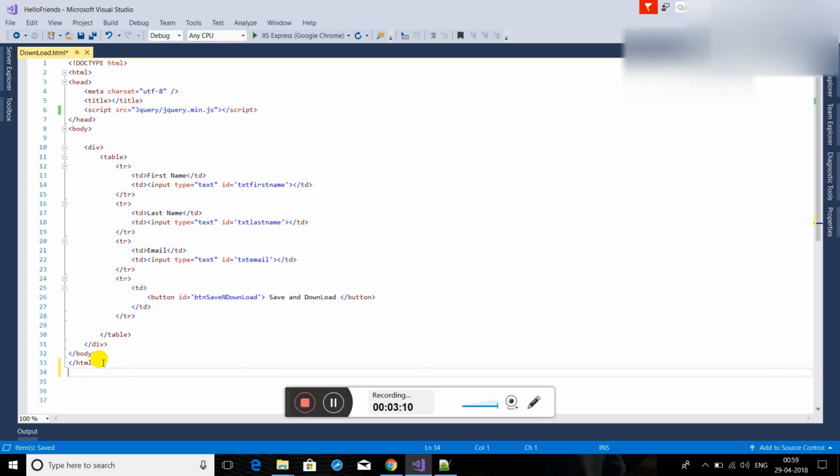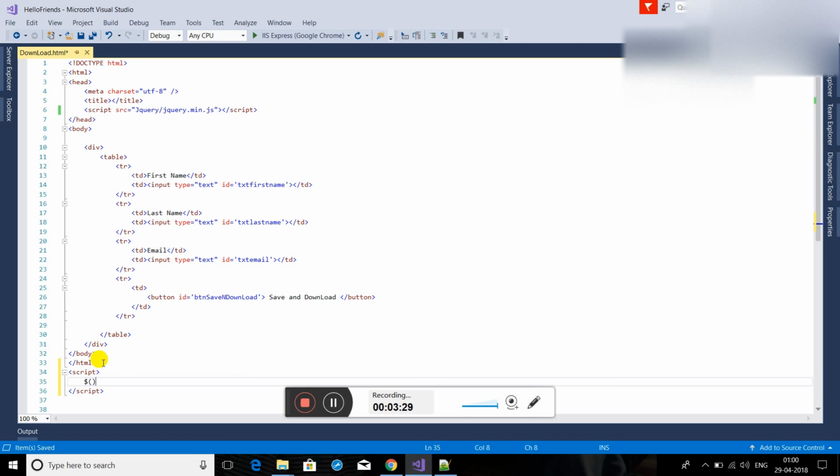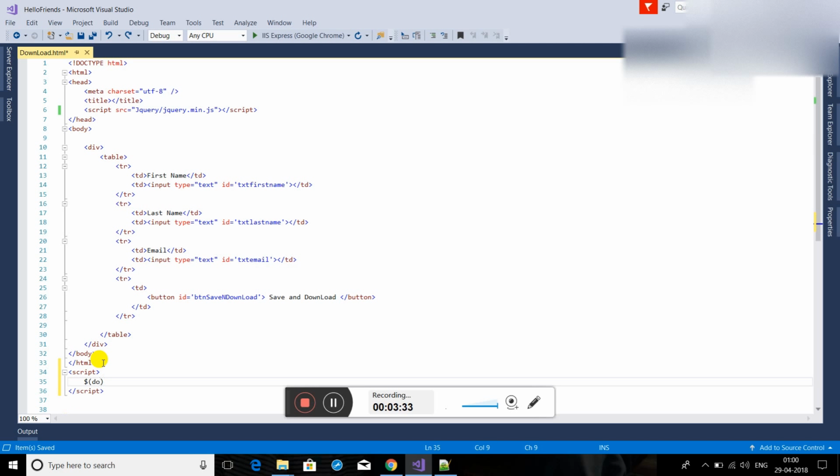Here I'll write the JavaScript code, so I'll create a script tag. Inside that, first I'll write a document ready function. I think you definitely know document ready is a function that is called when the page loads for the first time, right?